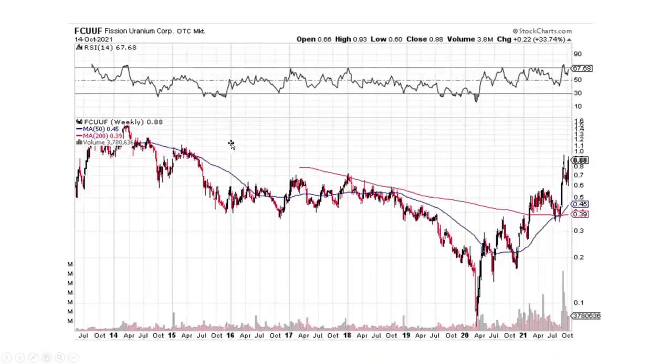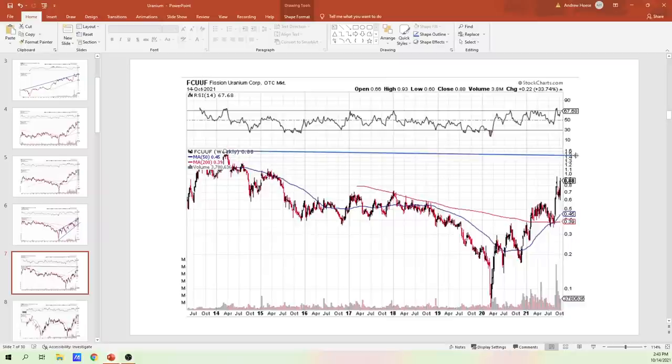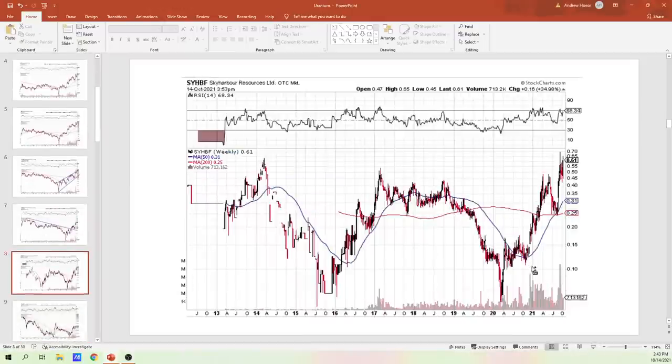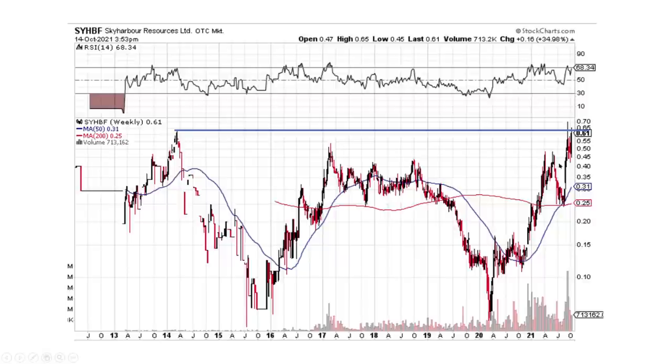Here's Fission on a longer-term perspective. Remember, this is a big weekly candlestick. What you should be looking for is a downtrend line — we come up and break it, pull back a little bit, and then take off. That's what you want to see on a big picture view: these big downtrend breaks. We're getting them across the entire sector. We broke one here, and now we're trying to break that one there. We break through this, it gives us a launching pad — it's almost a big U-shaped pattern, and we may create a little handle here.